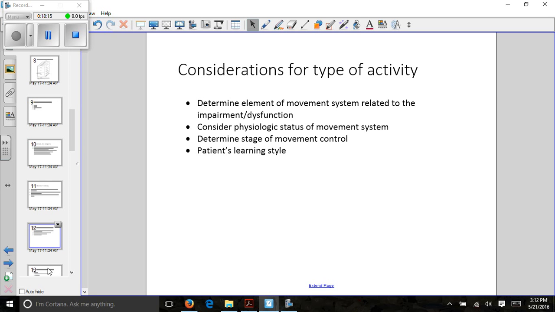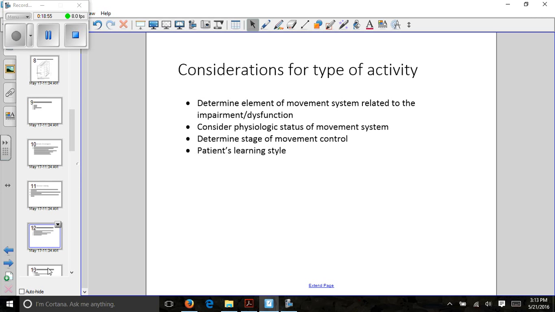When you are doing exercise prescription, you want to not only think about the movement system, but you need to know where this person is in time. What are you seeing right in front of you? Right? So not what you learned in school, not what you learned in the book. Respond to what you're seeing in front of you. You have to meet them where they are. You don't want to give somebody something that's really, really hard or really, really easy, because then they won't get buy-in. You want to be able to assess where they are, what the needs are, where their deficits are, and then where you need to get them to go.